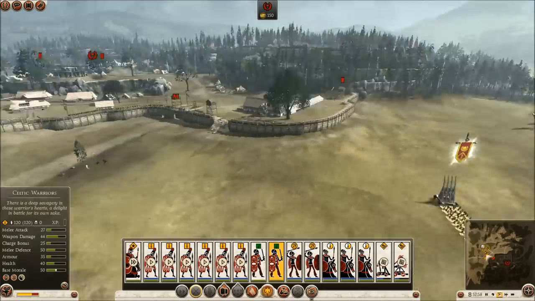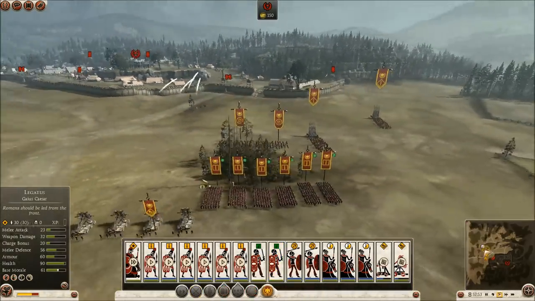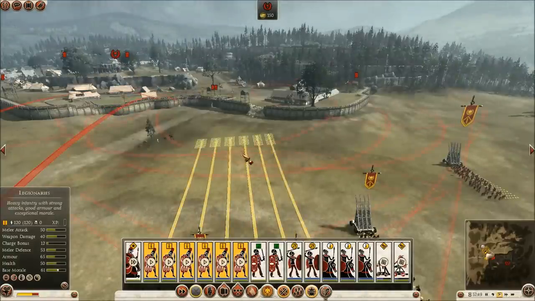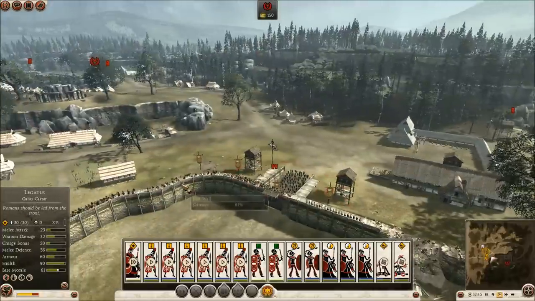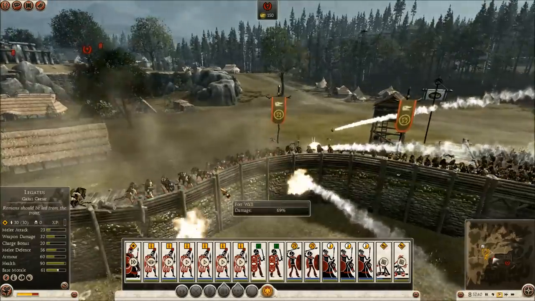Looks like there's only one siege tower here. I'm going to wait till we've knocked out a couple more of these troops here. And the legions have moved up. So they're going to go ahead and position themselves right up here. I'm a little worried about these towers. I don't know how powerful they're going to be. So I'm going to hold off. 61%. Looks like these guys are going to start dying off very soon.